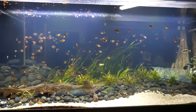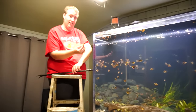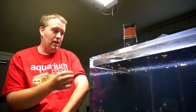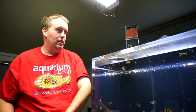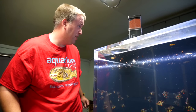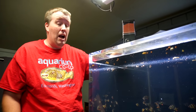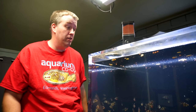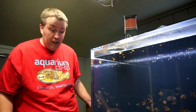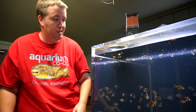Hopefully he'll settle in and Jimmy can get some other shots later today. And that's how thick that flake is — it's still on my arm from putting it in there. It's thicker than cornflakes — yeah, cornflakes, that's what I always think it is. So I don't know that I can endorse it; I'm still playing with it. African cichlids do like the brine shrimp one. The bloodworm one would be too much protein. But if they work out, I'll definitely carry them. For now, we're just going to watch a bunch of clown loaches and tiger barbs get fat.